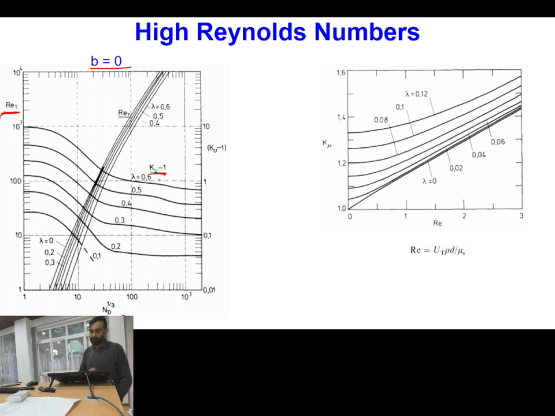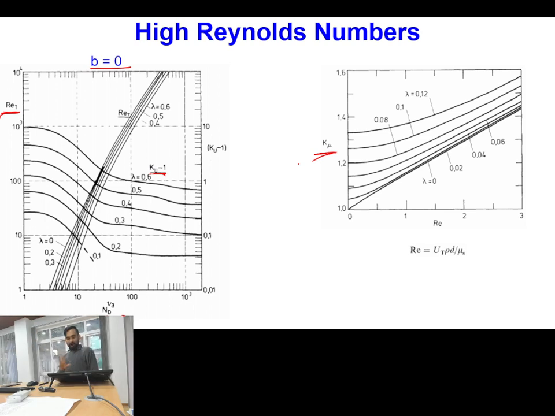Then you have K_u minus 1 also. K_u minus 1 means deviation in terminal velocity from unbounded flow. Then similarly this K_mu is also given over here. You can see that when the value of lambda is increasing, the value of K_mu is also increasing. It means for a large value of lambda, the amount of Stokes viscosity in the unconfined system has to increase in order to give the same effect as that of the bounded system.